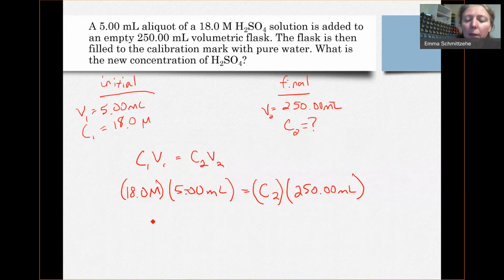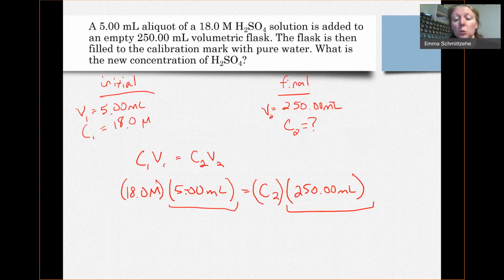Okay, now when you look at this, really the capital M is moles per liter. And so when you multiply it by milliliters, it's kind of weird, but you get millimoles. You could, if it makes you feel better, convert that volume to liters so that that product comes out in moles. And then the other side also convert to liters. And when you divide, you come back out with a molarity. But the nice thing about this equation, as opposed to the regular molarity equation, you can actually plug the volumes in different units, as long as the unit over here and the unit over here match. So as long as they're both in milliliters, it's fine. Or if they're both in liters, or if they're both in cubic centimeters or cubic meters. It doesn't matter what unit those volumes are in as long as they're the same.